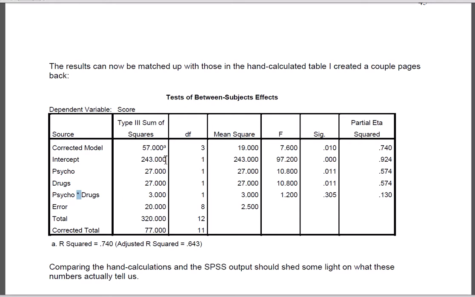And then there's one other thing here that we don't report, or we don't actually calculate by hand, and that's the intercept. I'll also explain what that's doing there to some extent in a few minutes. So the other parts of the model here look familiar. The corrected model is the between group sum of squares, the column and row sum of squares, the interaction, the error term, and what we call the total.